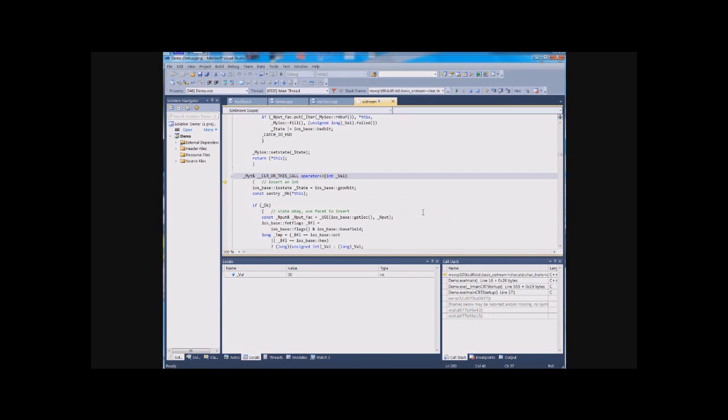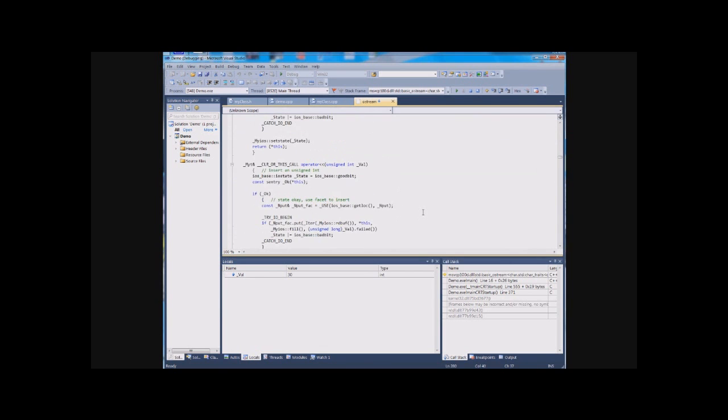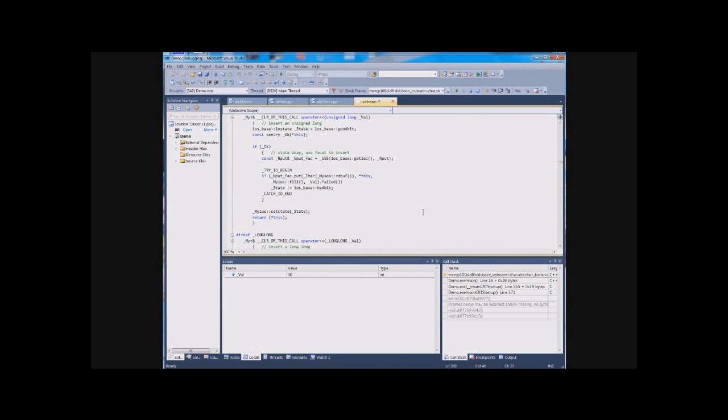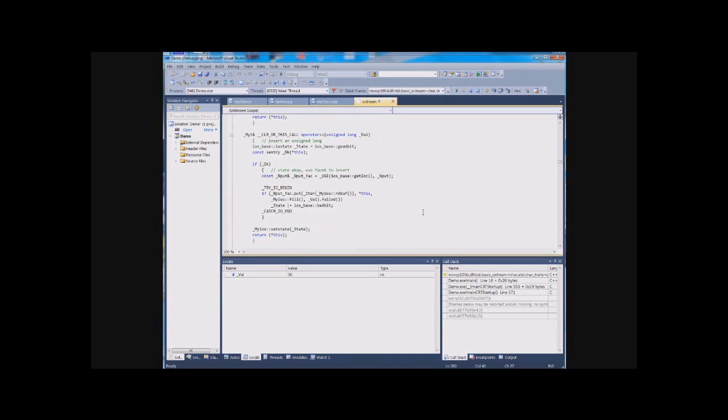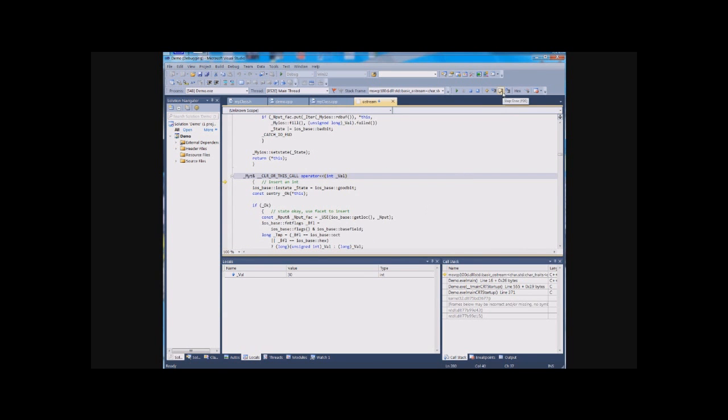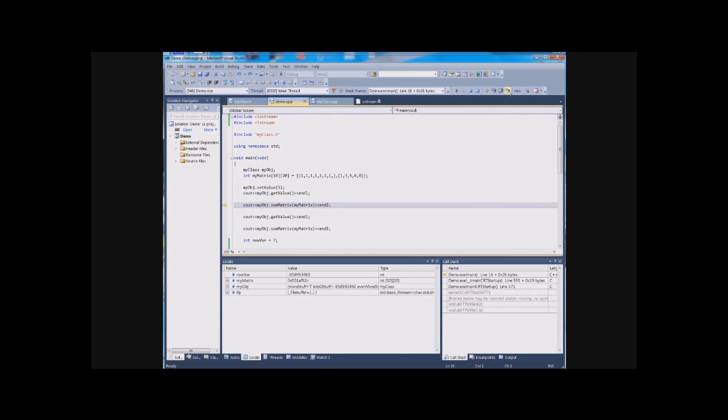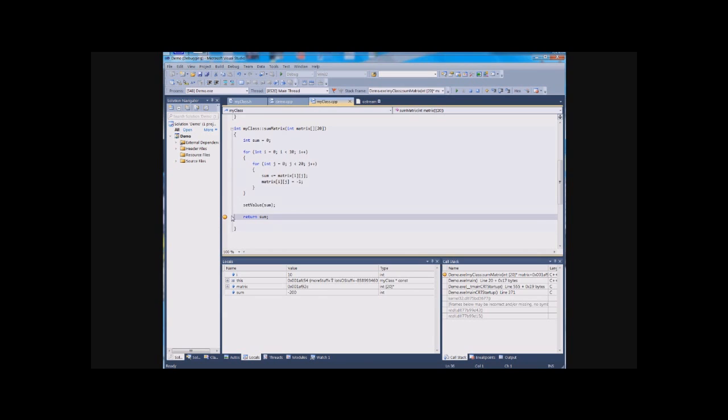So your question is, what do I do in this case? I don't recognize this code. It's a bunch of garbage. Sometimes it can even be other types of garbage. How do I get out of this? What do I want to do? Well, the easiest thing to do is just to click step out of. If I click step out of, I'm going to execute the current function that I'm in. I'm going to step out of that function, and here I am back where I wanted to be in main. And this time I can wisely click step over, step over, step over, and here we are at the breakpoint.